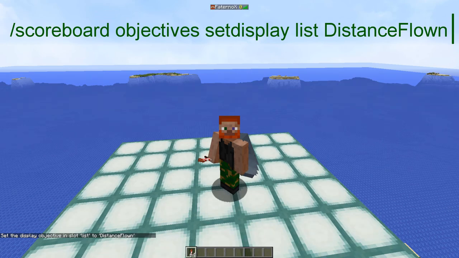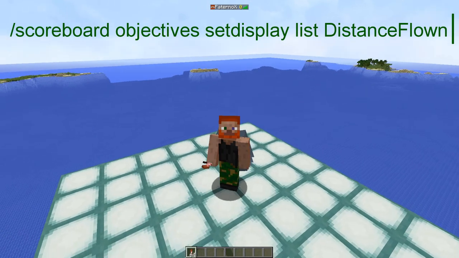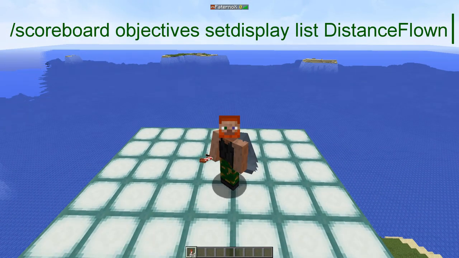And if we hold the tab bar, you can see there we are. Now, of course, it's showing zero where it showed one earlier because I have actually reset the world, so the objectives will show up. But there we go. That is showing the objective in the tab bar now.